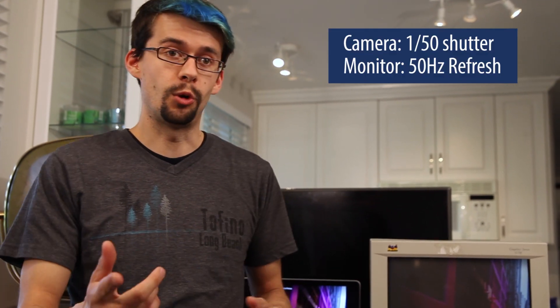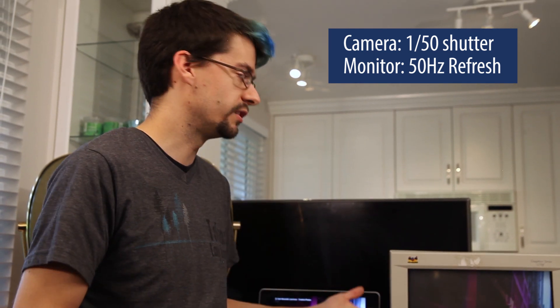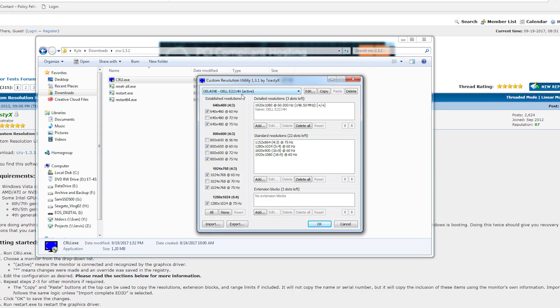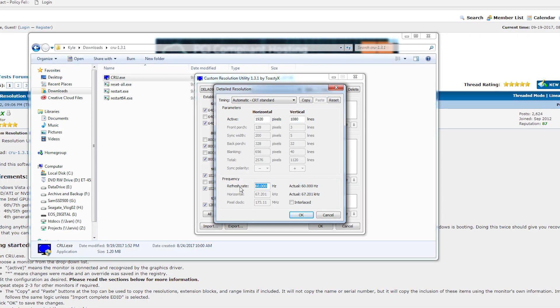When you're working with CRT computer monitors, another thing you can try is that quite a few monitors accept a 50Hz input, and some graphics cards output 50Hz. Right now this is playing at 50Hz, and the camera is rolling at a shutter speed of 1/50 of a second at 24 frames per second — and so 50Hz looks pretty good. If you can find the right monitor and the right graphics card, you can just use a computer, output a 50Hz signal, and sync it up with your camera without using really expensive gear. There's a free piece of software called CRU which will allow you to fine-tune your GPU refresh rate beyond what most operating systems will allow.